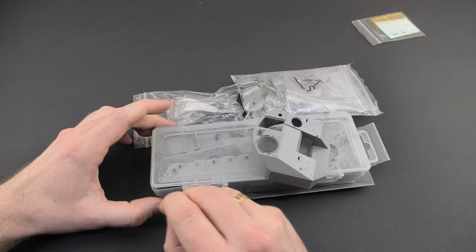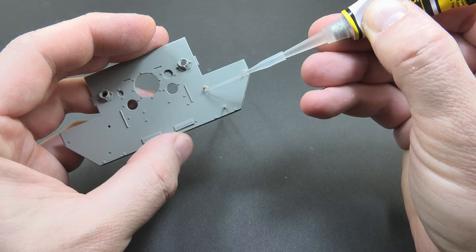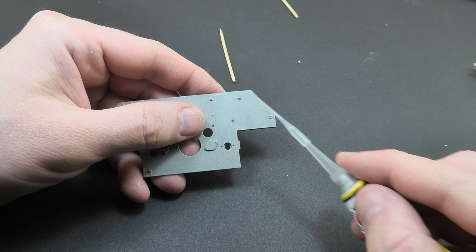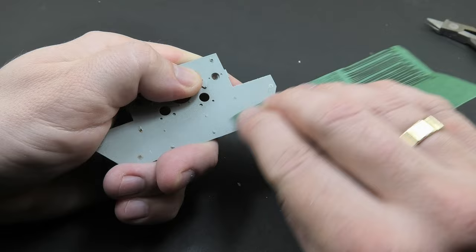At the beginning, I cut out all of the necessary parts from the frames and prepared them for cleaning and assembling the individual elements. Of course, if you are not sure that you will make a mistake, it's better not to do it, but building the next Panther, I could afford it. Assembling models from Takom is really easy. All components fit very well and I didn't notice any problems during construction. You have to remember about the periscopes — glue them before the whole hull is assembled.